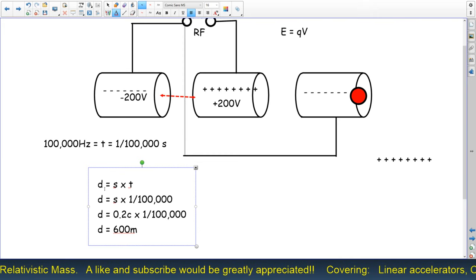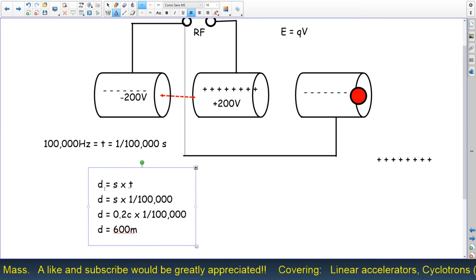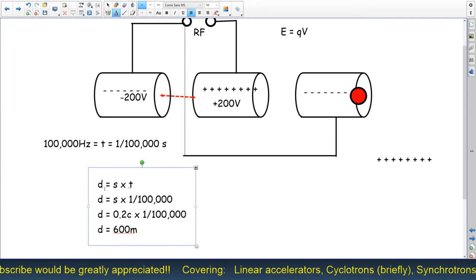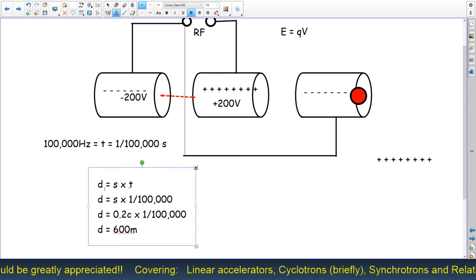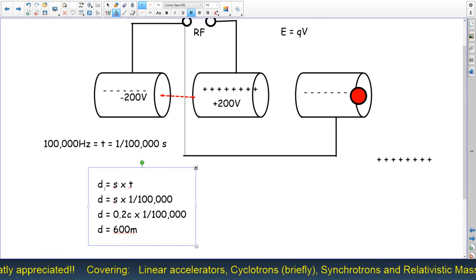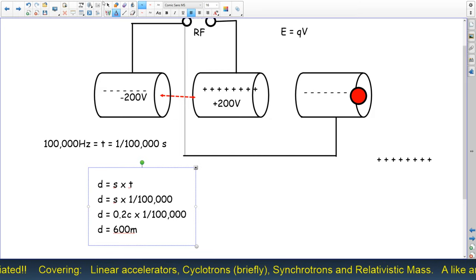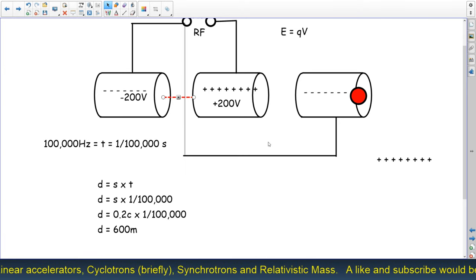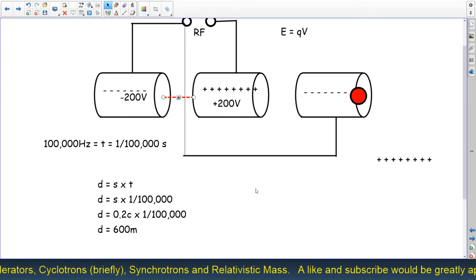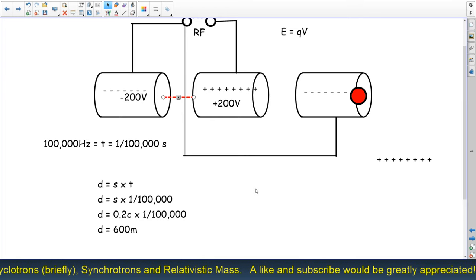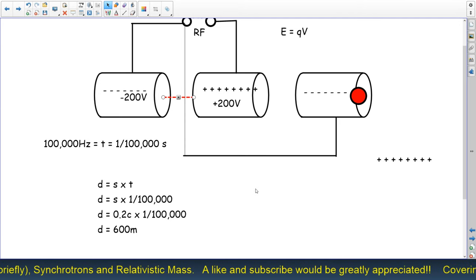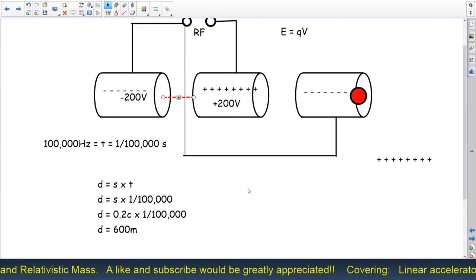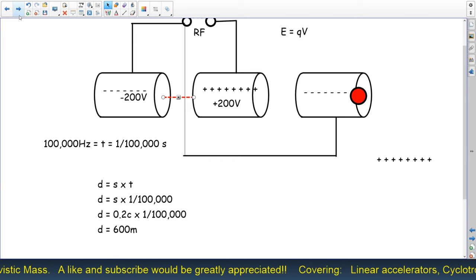You're absolutely right, Connell. That's just one drift tube. So the next one, and the next one, and the next one gets bigger and bigger, and rapidly your linear accelerator becomes pretty useless for getting things to go extremely fast, especially light particles. It's pretty good at accelerating heavy particles, but not so good at accelerating light particles, because lighter particles will accelerate less well across gaps. E equals QV and their Q is very small, so their increase in kinetic energy is less across each voltage jump. So it's pretty good at accelerating heavy stuff with large charge, but not so good at accelerating smaller stuff. So our problem is one of space.